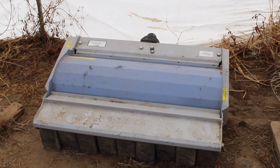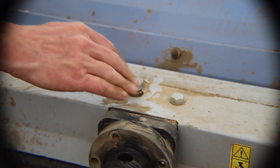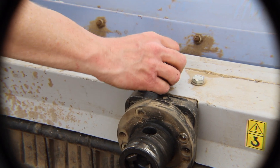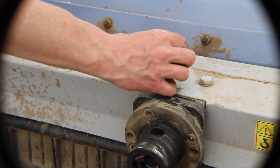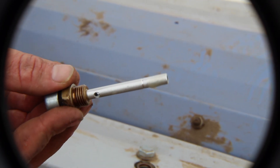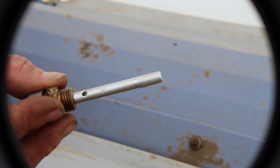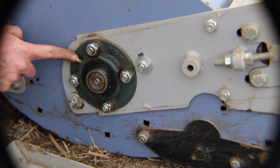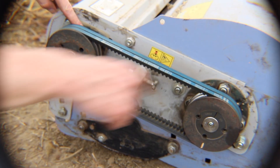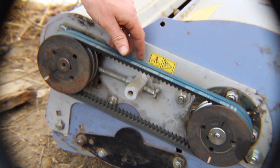This is the flail mower, which is used to mow down things like broccoli stalks and other brassicas, as well as large weeds that we have on the farm. We don't have any weeds in the farm, but if we were to have weeds in the farm, we would mow them down. It also has a dipstick — check your owner's manual for what type of oil to replace there. On both sides of the flail mower, you'll find grease zerks that need grease, and on one of the sides you'll also find a belt. To tension the belt, you'll need to consult your instruction manual.